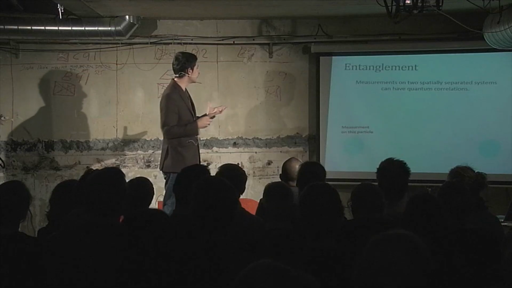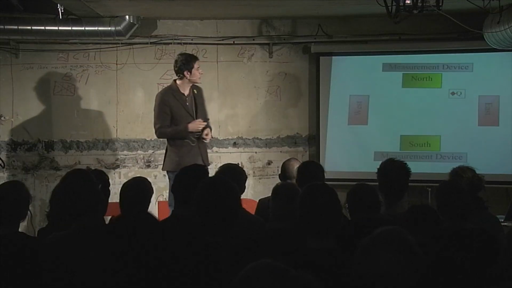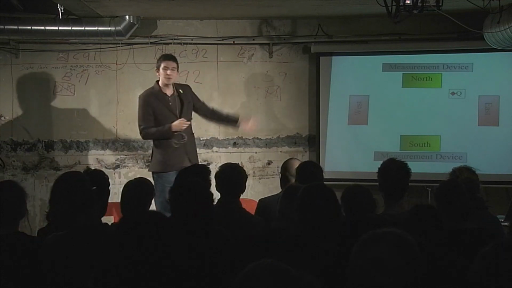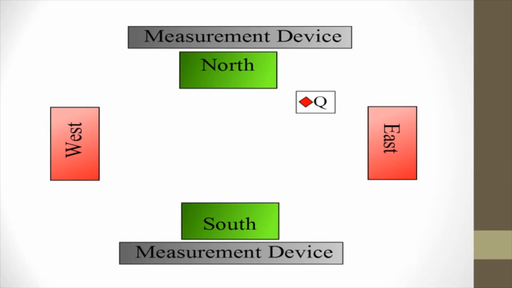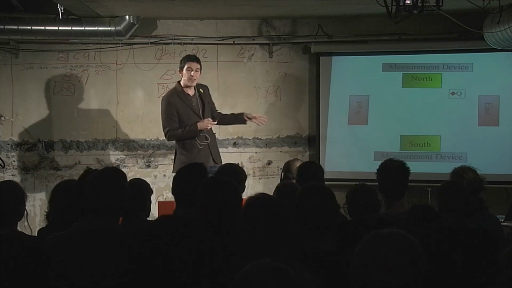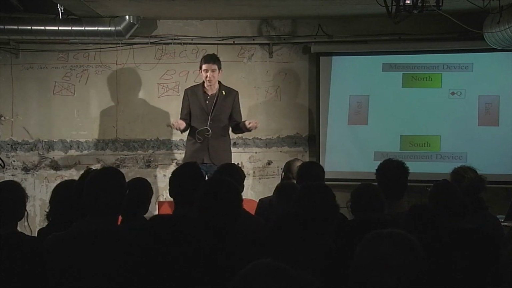Now, why won't we cheat? Well, we will have a scenario looking like this. So we have North and South teaming up here against East and West. And the North and South are going to be the quantum team now. So what we're going to do is we're going to share entangled particles. So we're going to give a lot of particles to North, and we're going to give a lot of particles to South. And we're going to let these particles be entangled.